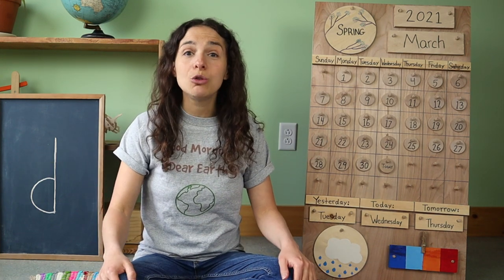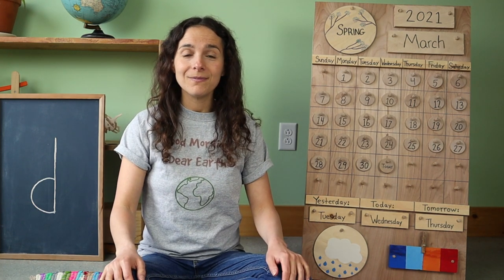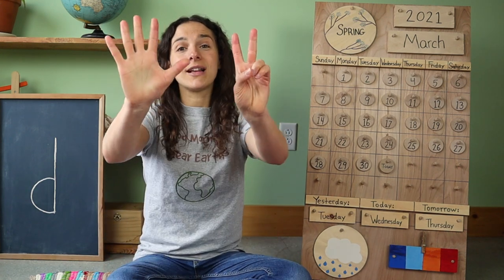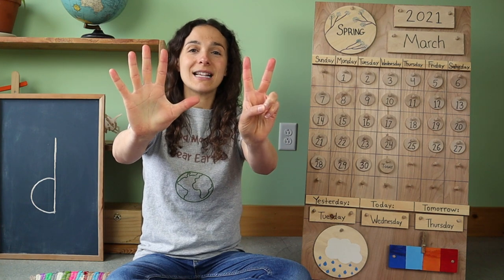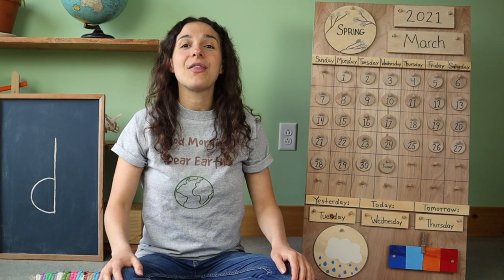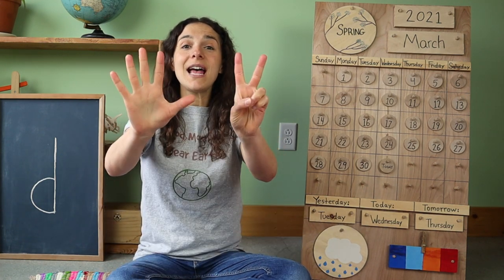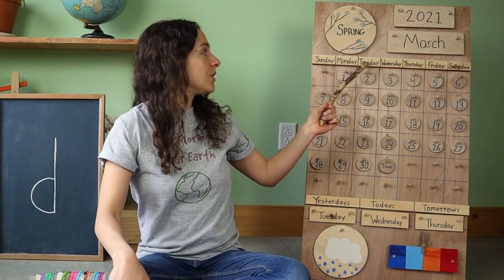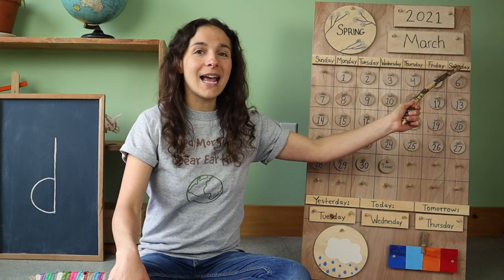How many fingers do we need for this next song? Will you show me? Seven! That's right. Because we have 7 days in our week, we hold up 7 fingers like this for the next song. You can sing along with me if you know the words. There are 7 days, there are 7 days, there are 7 days in a week. Sunday, Monday, Tuesday, Wednesday, Thursday, Friday, Saturday.